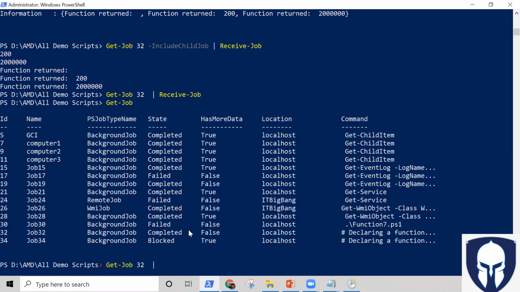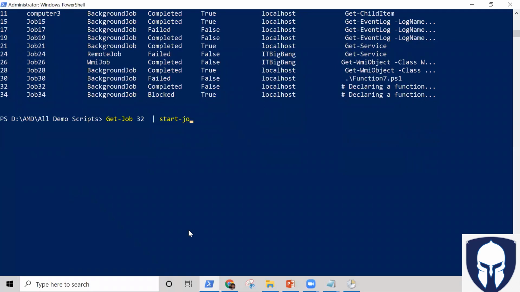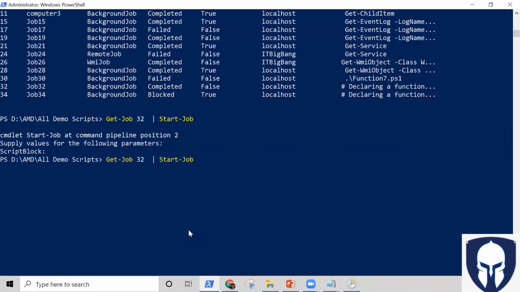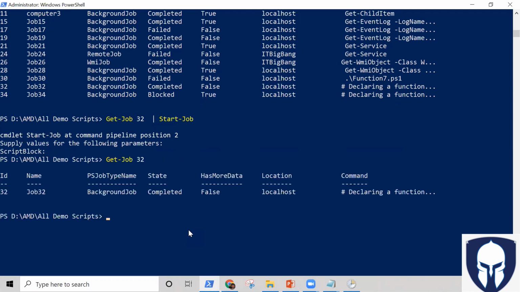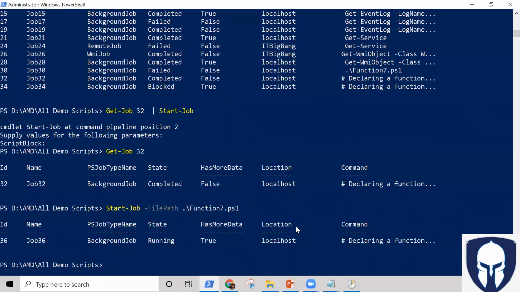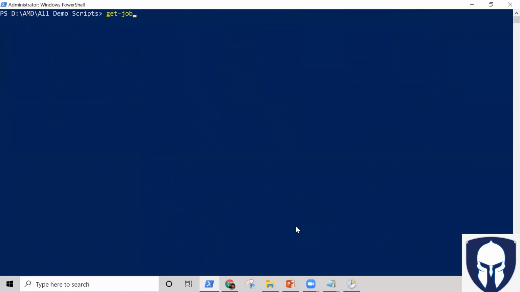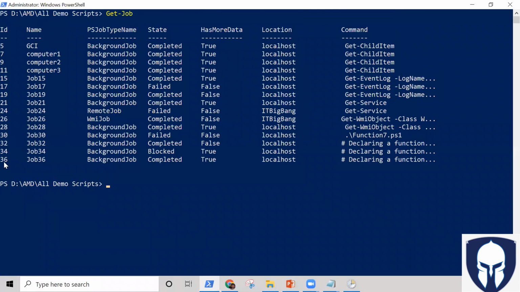And then start hyphen job, with file path, let's say function 7.ps1, and hit enter. Get hyphen job 36.